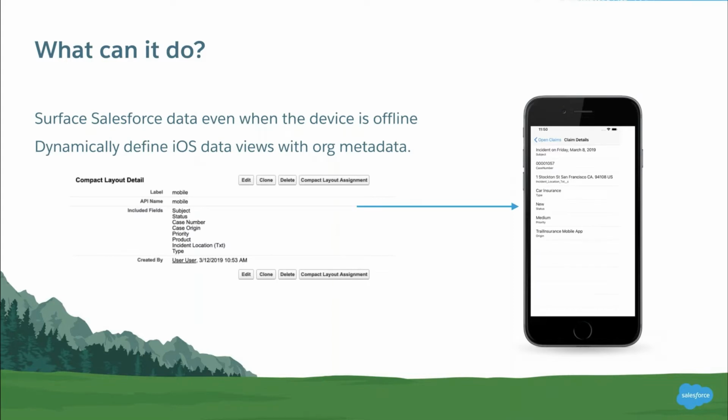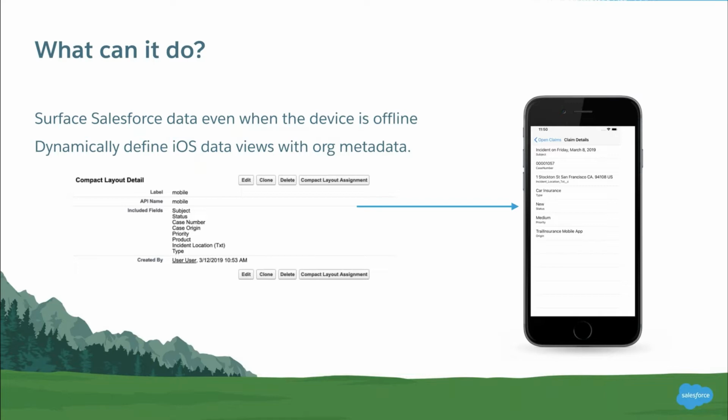Now, some other more advanced things it can do is help you surface data from your Salesforce org when the device is offline. We're not going to go into this in the demo today, but you have the ability to surface and sync data so that it's available to your devices even when they're offline. This is a really powerful use case for, say, service workers who are working on equipment where there may not be cellular service. One example I heard was that people were using this to surface maintenance records for people on the tops of wind generation windmills. So 300 feet up in the air, they're trying to pull up the information of when this was last maintained, and they've got that because it's offline, even though they're in the middle of a field, way out of cellular service.